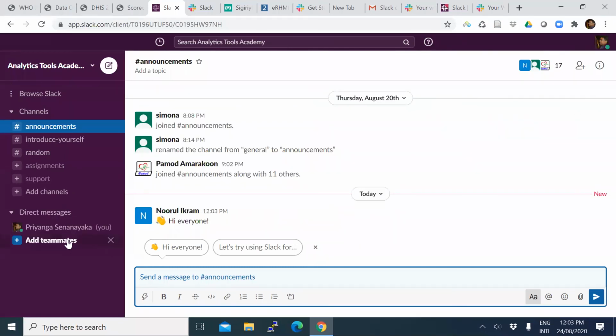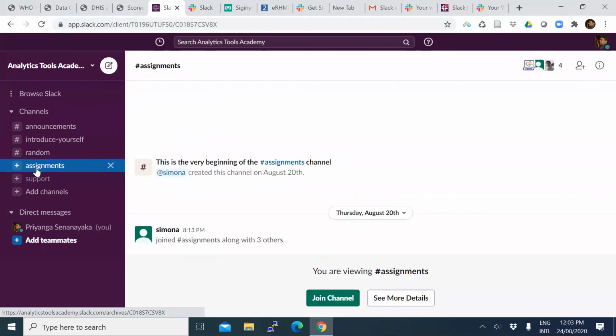Here's the Slack platform. In this Slack platform, there are various channels. This is the announcement channel, which we usually use to communicate with you. There's an assignment channel, which will be used for your assignment.